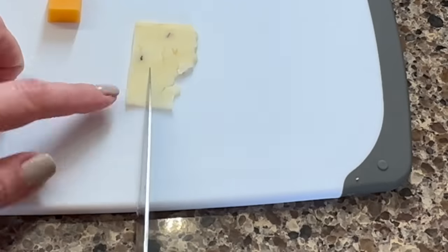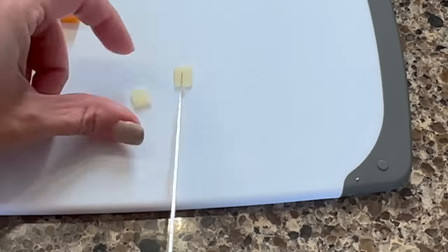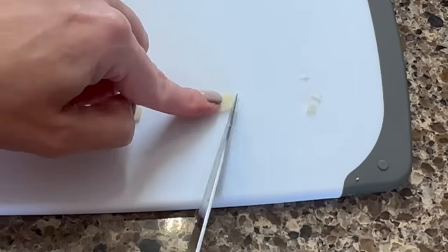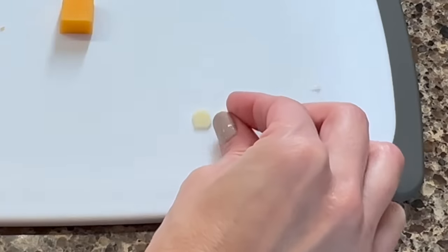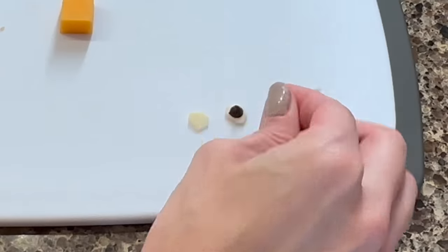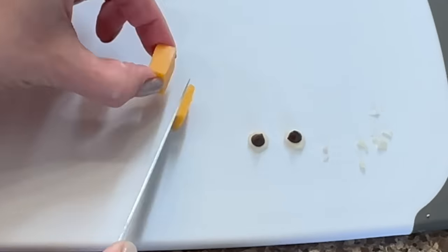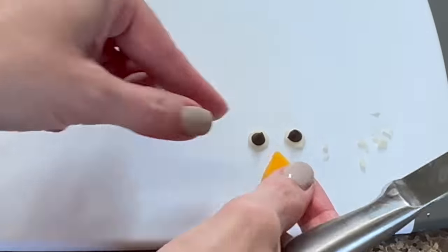Now all that's left to do is make the little turkey come alive. I'll make and add the beak and legs from cheese and the two chocolate chip eyes. What's great about a cheese platter is it can stay out at room temperature for a couple of hours — it's a perfect way to keep guests satisfied while waiting for Thanksgiving dinner. It's super easy and there is zero cooking involved, which really comes in handy when there's a ton of different food cooking on the stove and in the oven.